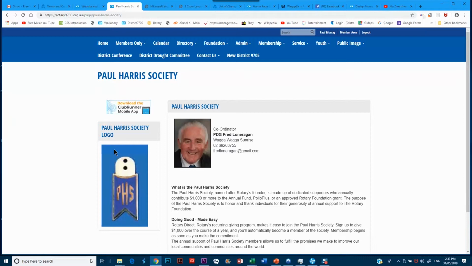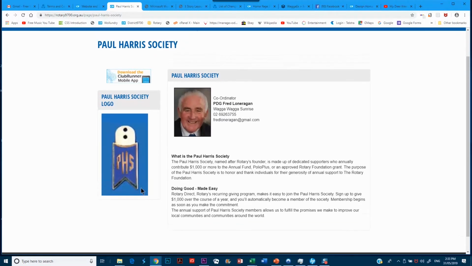And then on the left-hand side, we have a logo or a pin that identifies the specific page or the award or the actual society membership. What we're going to do is show you how you edit this page.